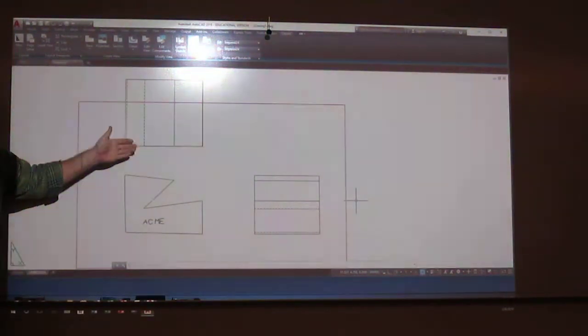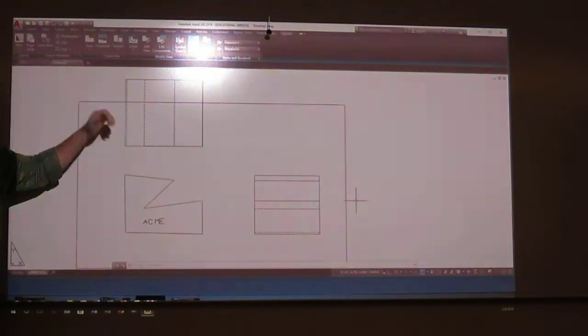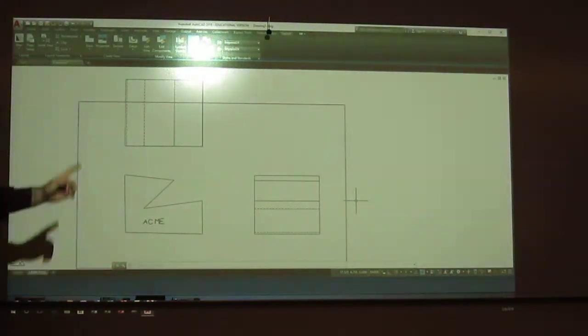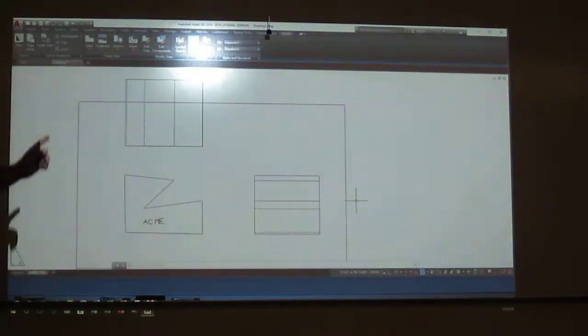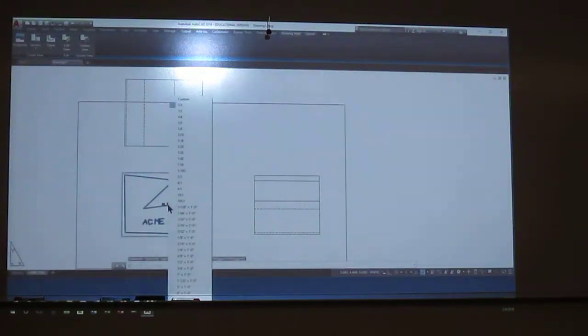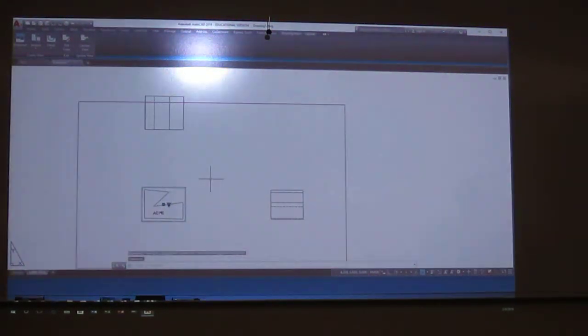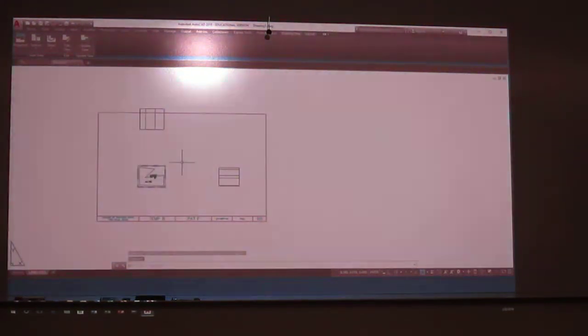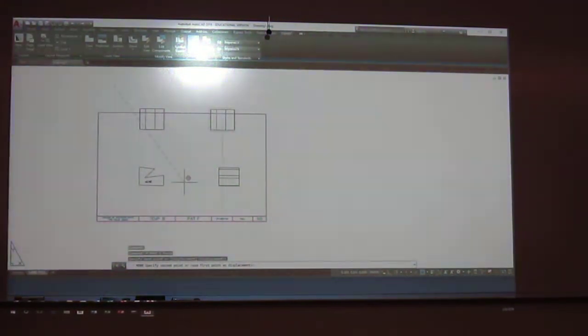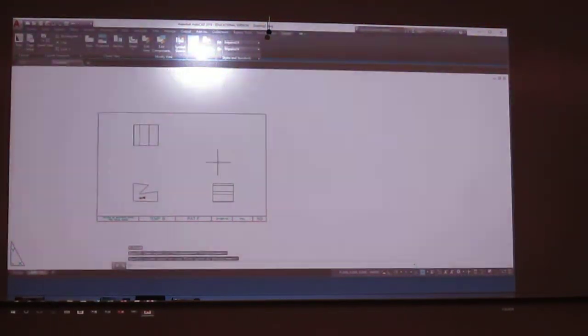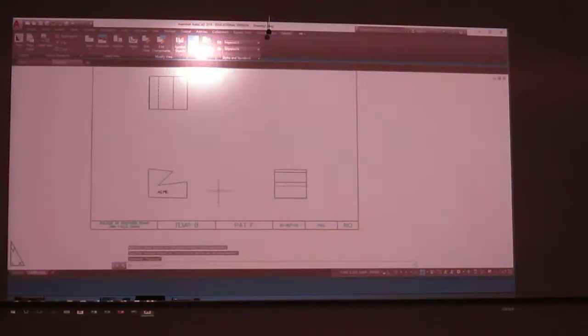Now, there's one difference between dimensioning in Paperspace and model space. There's no scaling here. None at all. Now, we can still scale these objects, correct? Remember how to do that? Down arrow. I just grab usually the main one and set it like 1 to 2. All right, let me just move all these things in here. I like my little Acme sign. Okay, so I put them here.